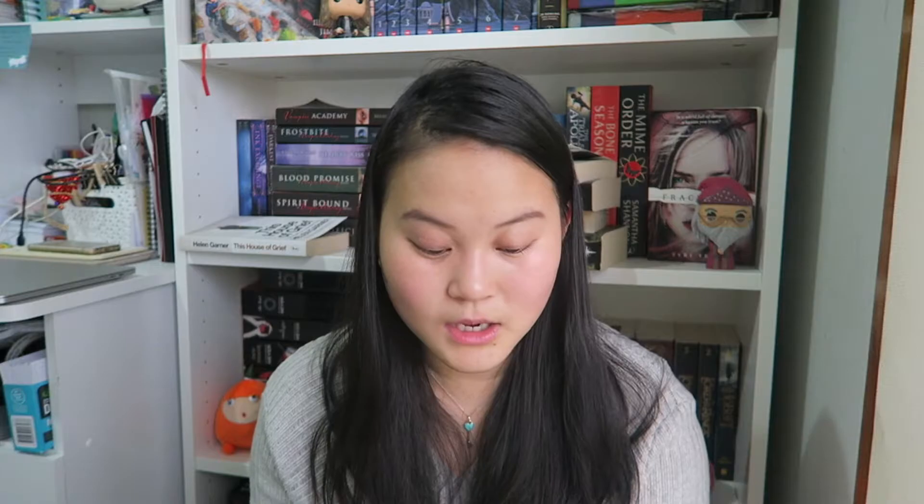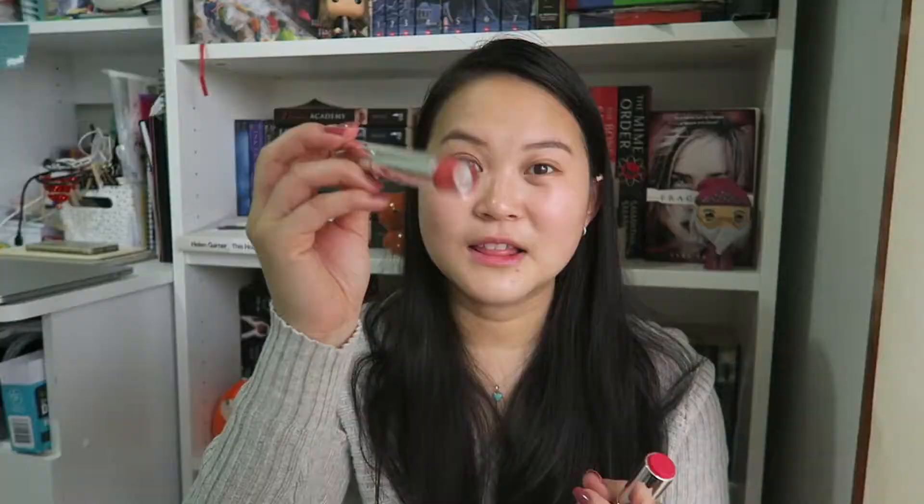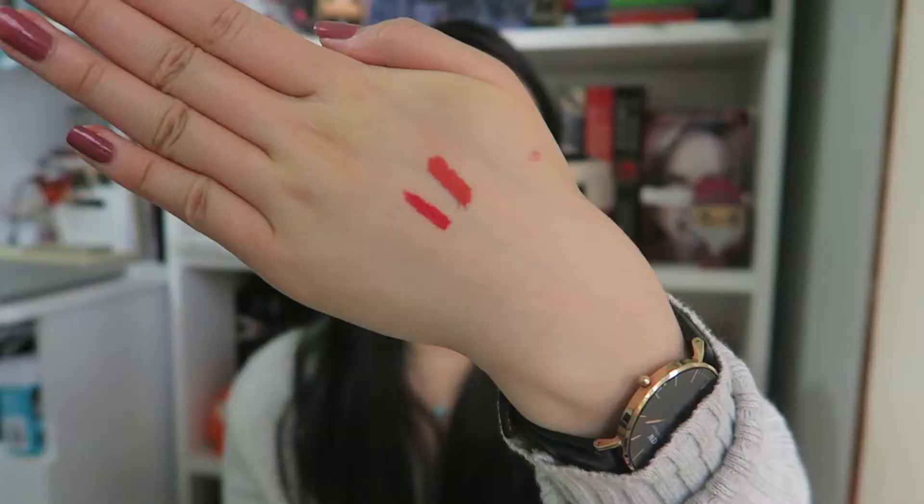I've always wanted to get eyelash extensions, but this might be the next best thing. I also picked up the Big Cover Concealer Tip from Etude House. I've heard a lot about this one — I don't think I love it as much as the Clio one, but I still think it does the job. I know I picked it up because I've heard positive reviews from other beauty bloggers. Then we go into lip products — the Lip Rich Vivid Tint. Such amazing coverage, they last so long, and I love the colours. One is a peach colour and one is almost like a red. They smell really nice as well.